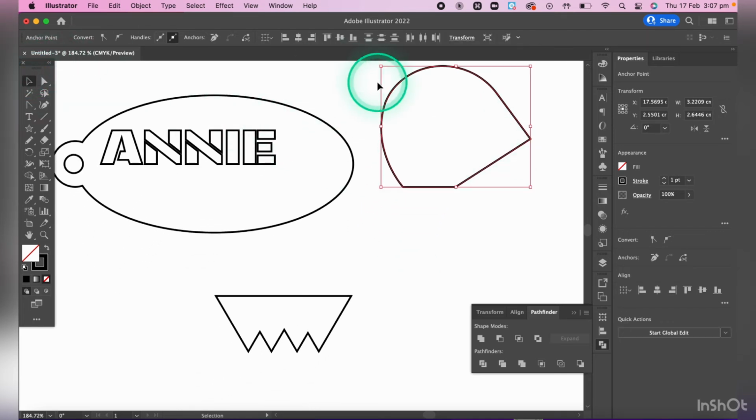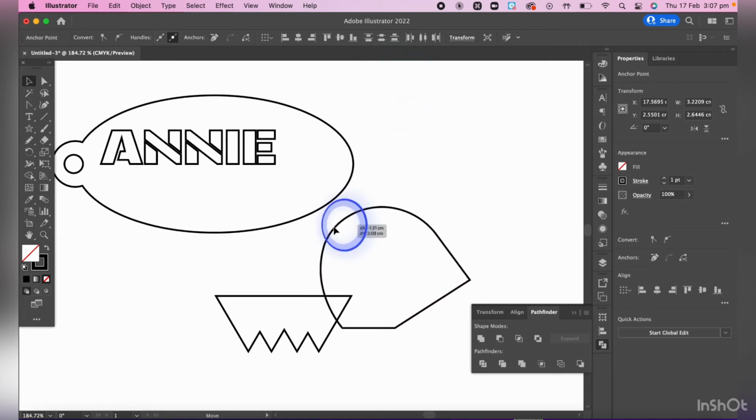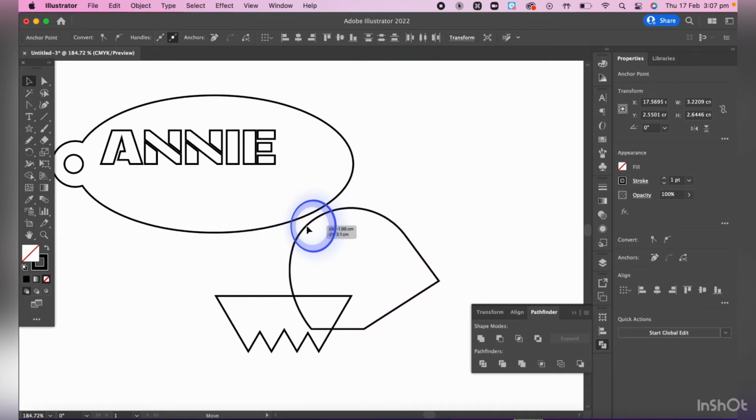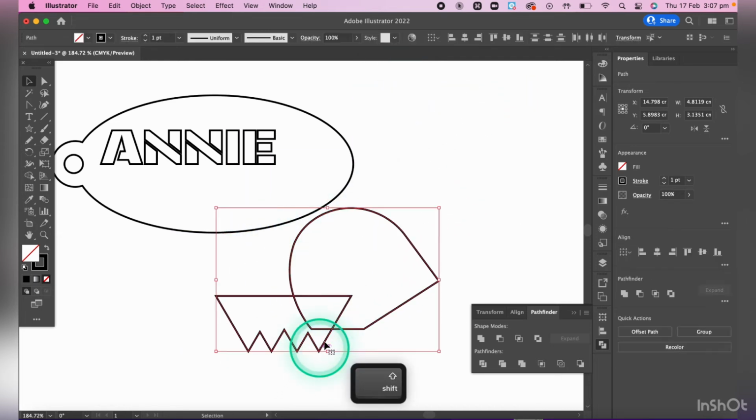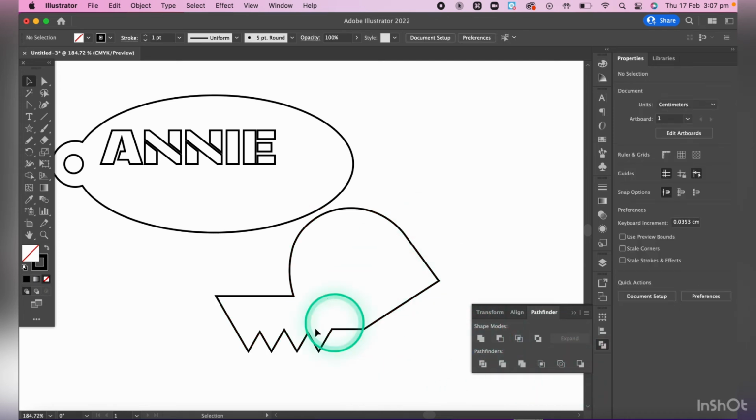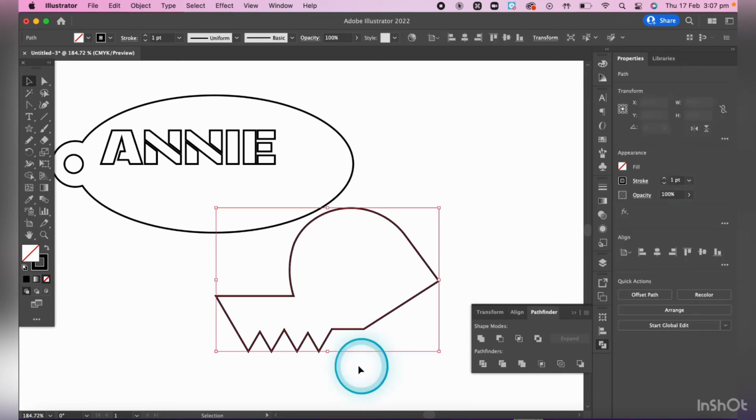Again, any shapes that we create, we can click and drag, select both of our shapes, and with the Pathfinder tool we can combine them again. So you can create some really interesting outlines if you have a particular logo that you want to do, or maybe you want to draw, I'm not sure, an emoji or something like that, or something very particular.